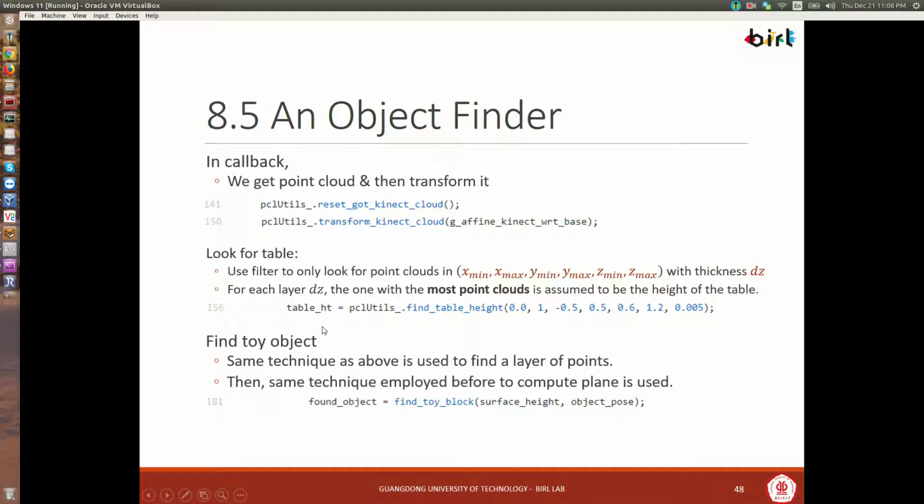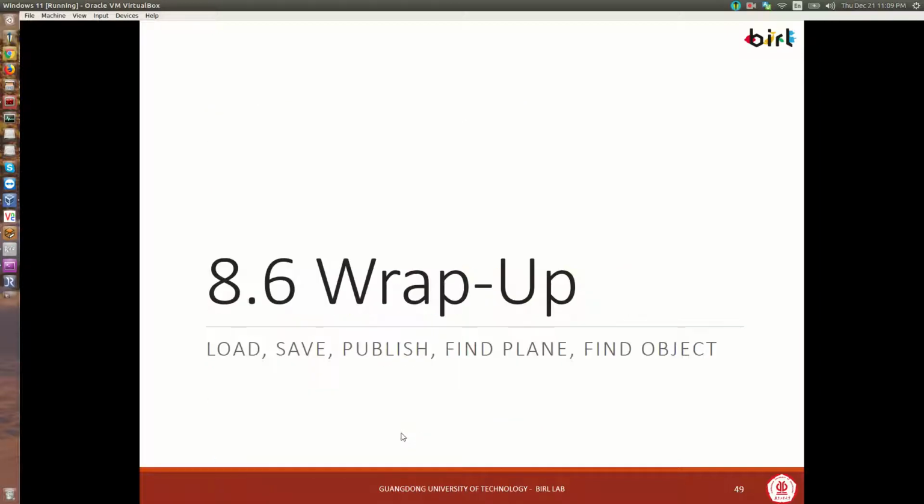Once we find the table height, we're going to use the same technique to find the top layer for the toy. So this is the surface height of the table, and then it'll return the object pose. If we know the table height and we know the toy height, we can get the toy centroid, and then that's how we approximate the coordinate frame position.